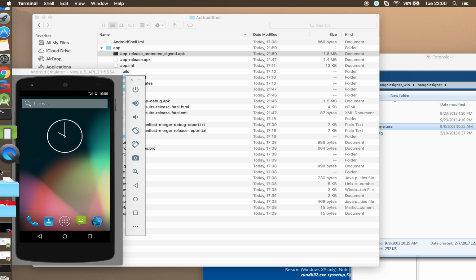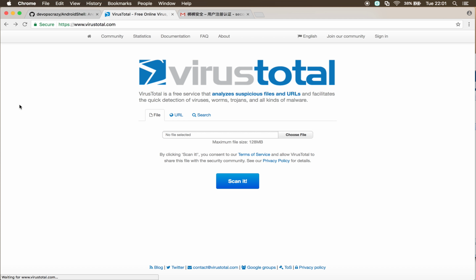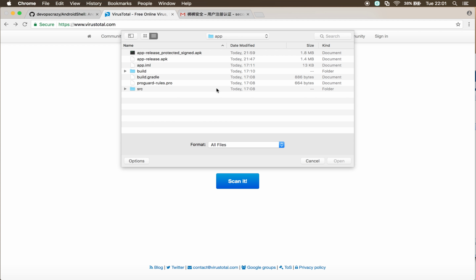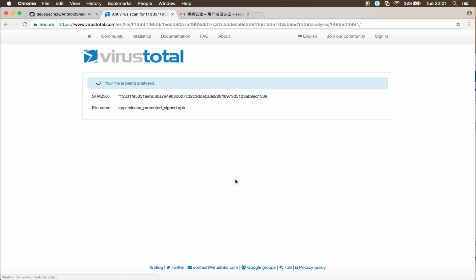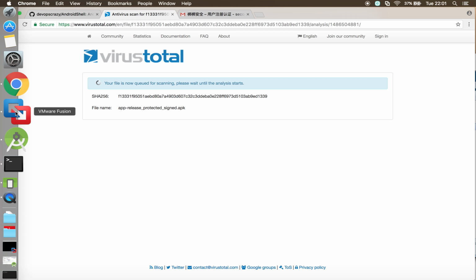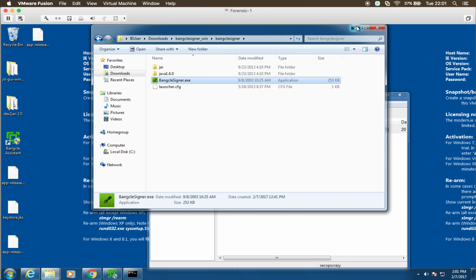Run it through VirusTotal while we're on here, just to make doubly sure it has changed. We could also just do a hash on both of the files, but we're going to have to run it through this anyway, so let's just run it. It's weird, it's showing a different kind of document. It could take a little while. Let's flip back to our VM, and we'll go through the same process for ripping this apart as we did before.